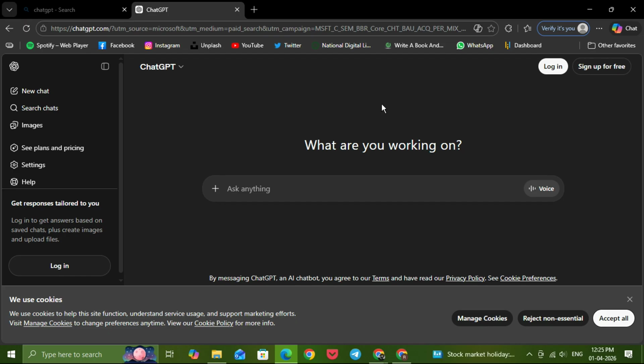At this point, if the error still appears, wait a little while and try again later. In some cases, the block is temporary and clears on its own after some time. You can also check whether ChatGPT is having a wider service issue, because sometimes the problem is not on your end at all. To quickly recap, the best fixes for ChatGPT error code 1020 are turning off your VPN or proxy, clearing cookies and cache, changing your network, and trying another browser or device. In most cases, one of those steps will solve it.